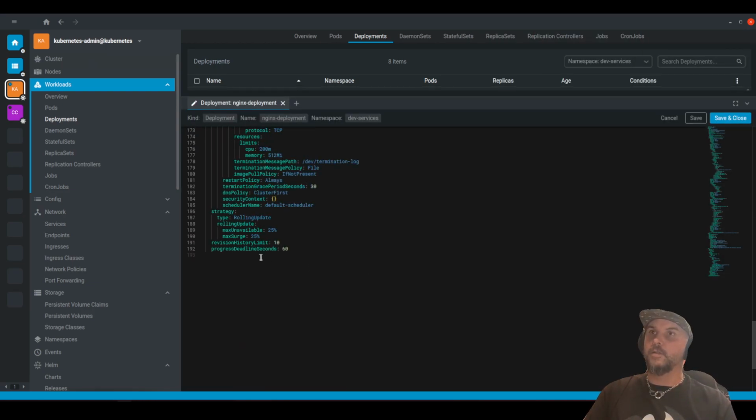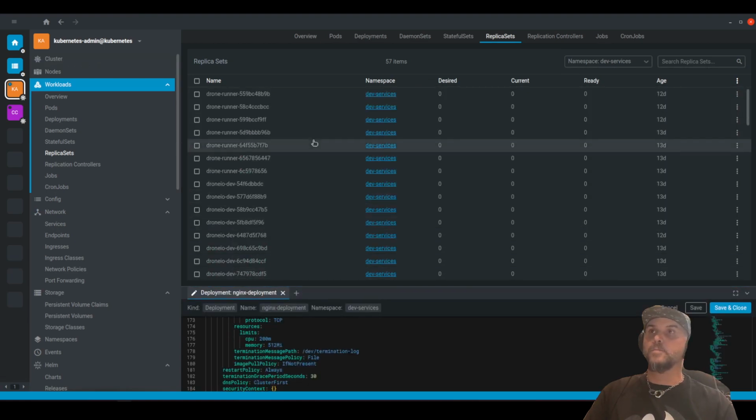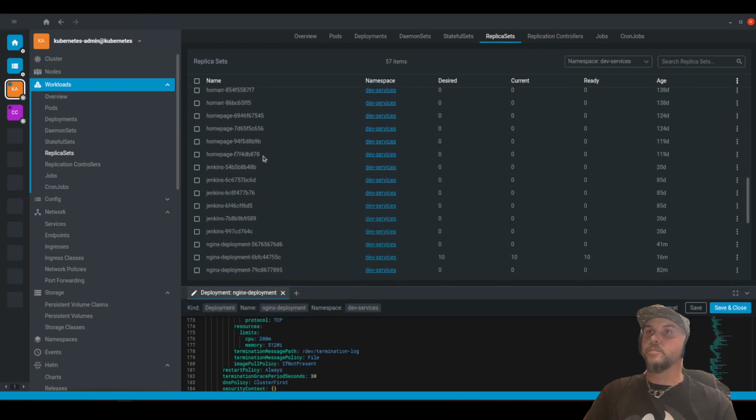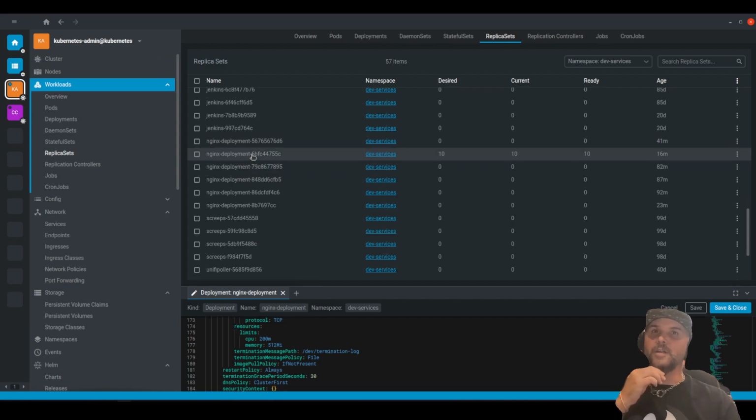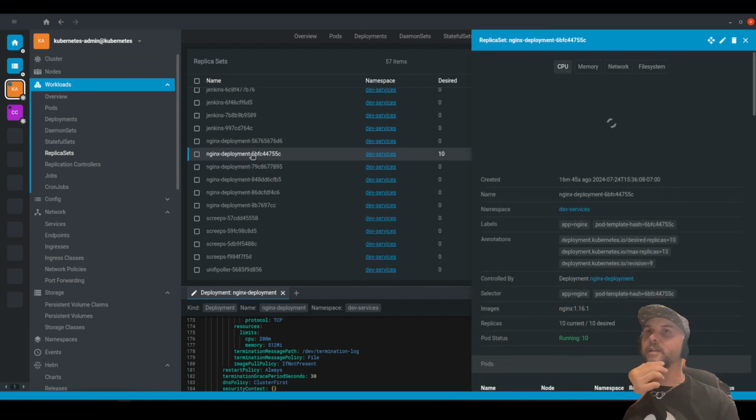Scroll all the way down. Now it's 60. I need to get rid of some of these. A good amount of them are not really valid anymore.